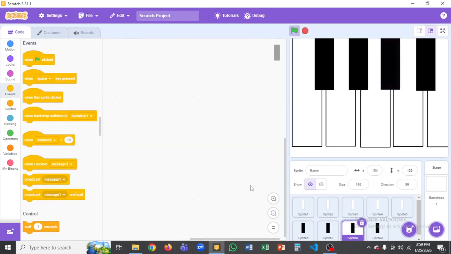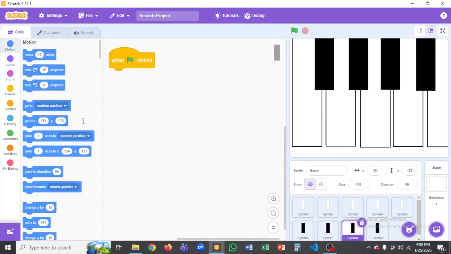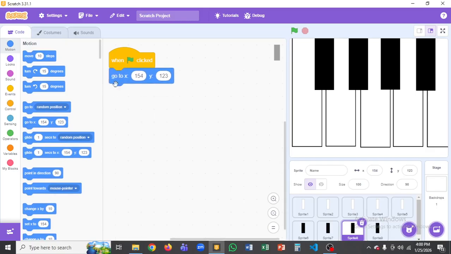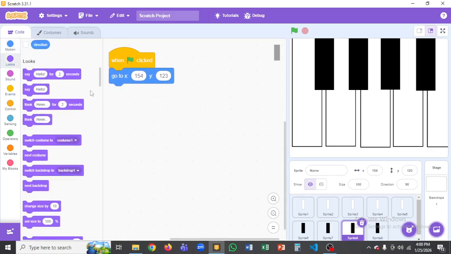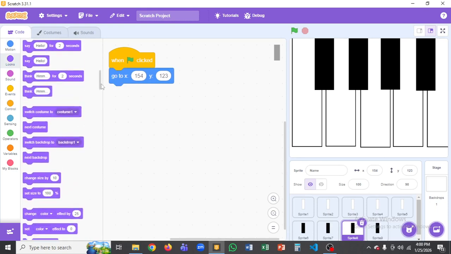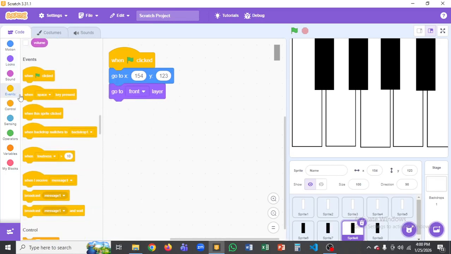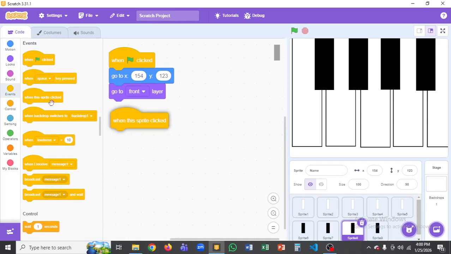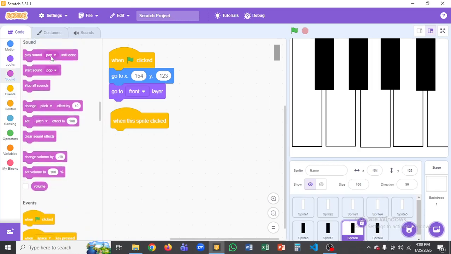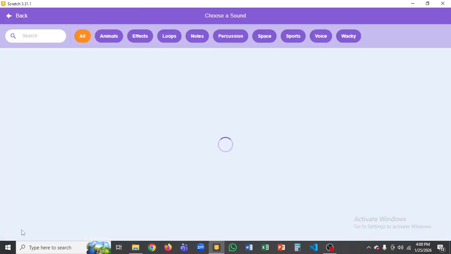Now for the third one. When green flag is clicked, motion, go to X 154 and Y 123, and looks, go to front layer, events, when this sprite is clicked, sound, record, close, choose a sound.